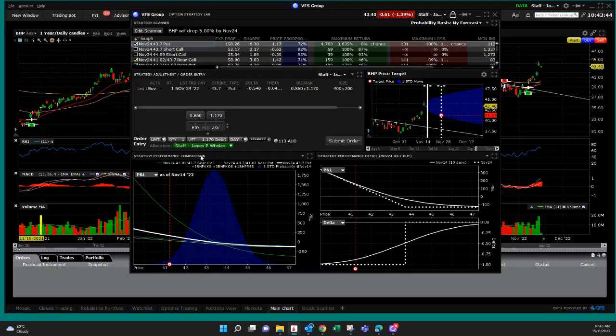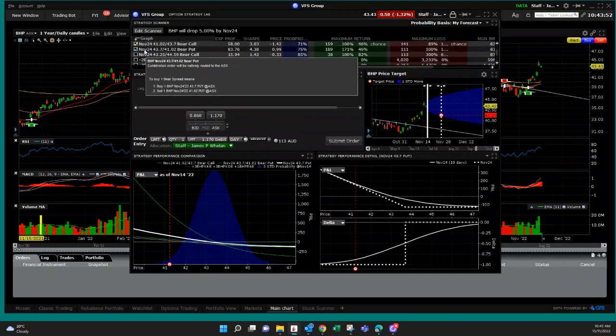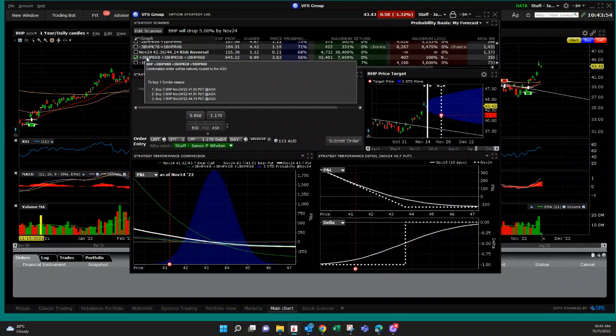You've got the strategy performance comparison. Right, so this shows all of the difference. So the white check, the yellow check, there's a blue check there as well for a bear put spread. Green one, which is a bit of a combination. You've got a 3-3-1. What are you buying? Buying puts. It's like a put spread. It's long puts all the way across the board. That is okay. Let's just take it easy on that one.